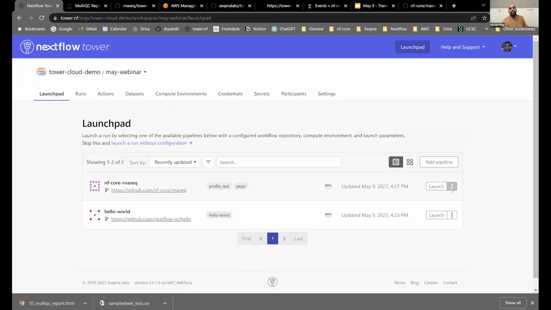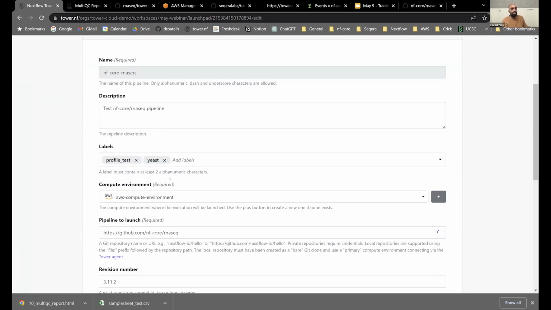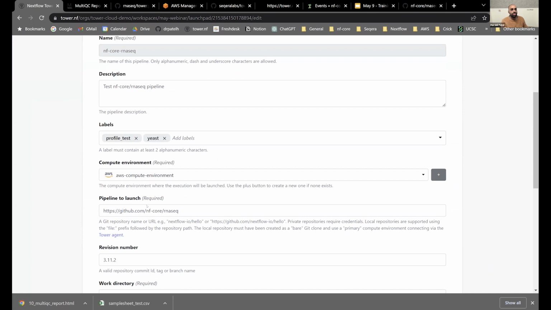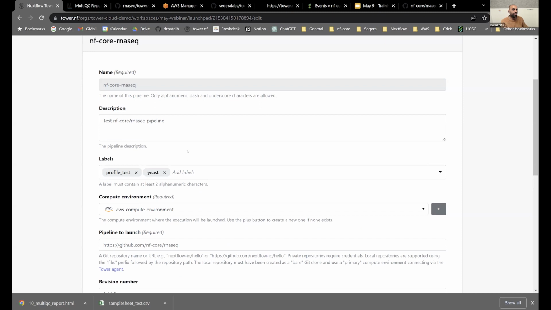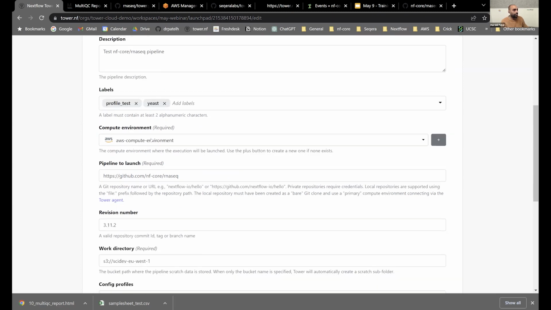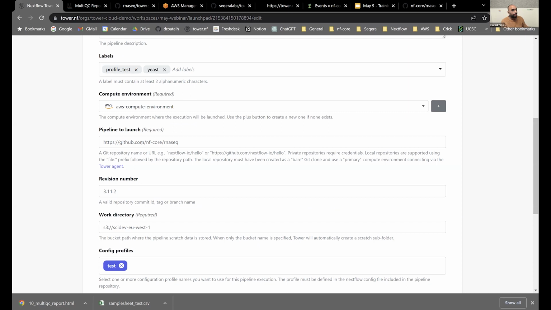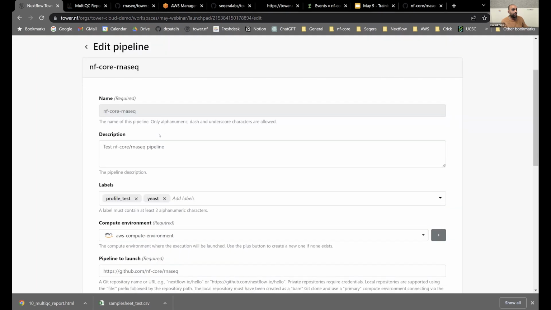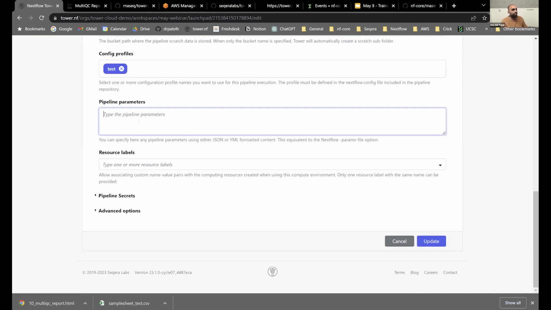Okay. So when you edit a pipeline like this, what you're doing is you are setting your pipeline up essentially to run and can pre-configure everything in terms of how you want to run that pipeline on Tower. And so here, what you're saying is, I want to give it a name, a description, where I'd like to run it by default, as well as which pipeline to run and the default revision for this particular version of the pipeline. And then you can also pre-configure certain things like pipeline parameters. So for example, if I want to set outdir as an option here and hard code it as an S3 path, I can do that here.